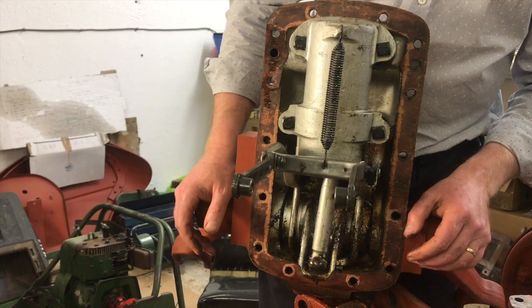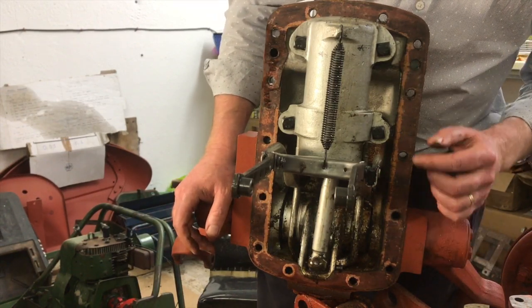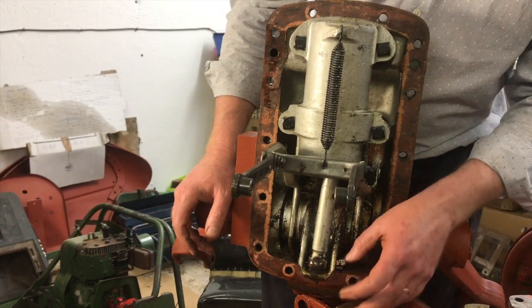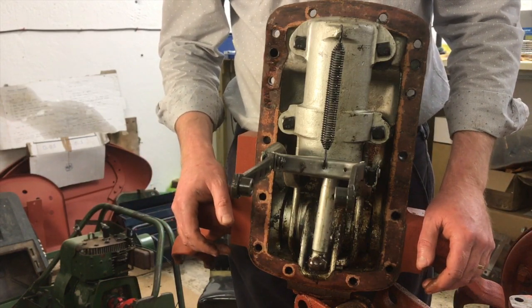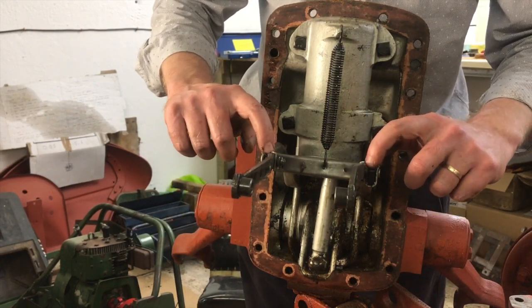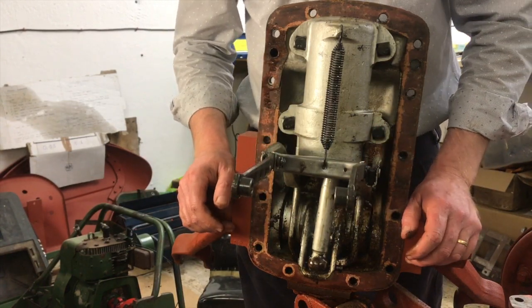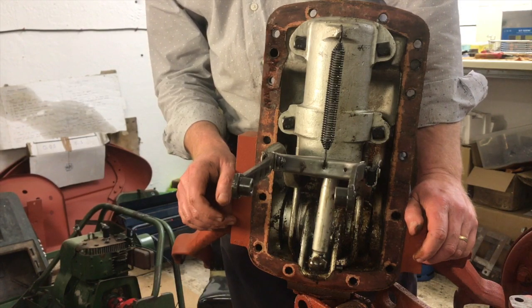We just don't know. But I would say that somebody has restored this at some point, because I don't believe that this silver paint is the standard from the factory. And that's quite reasonable given the tractor's age. I'm sure that it would have been restored at some point. The other thing I'm noticing now, just looking at this, there seems to be some welding has gone on inside here as well, which I don't think is standard either. So looks like somebody's made a repair at some point.